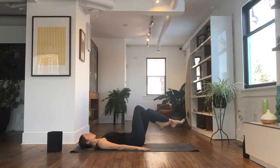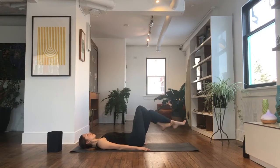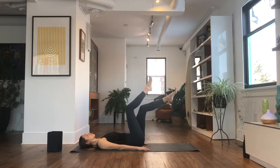We're gonna do toe taps. Now keep your back flat. Let your right toes come down towards the earth and then back up to tabletop. Lower and lift. Lower, lift. You got this. Back stays flat, abdominals are on. Notice my feet aren't going all the way down to the ground.